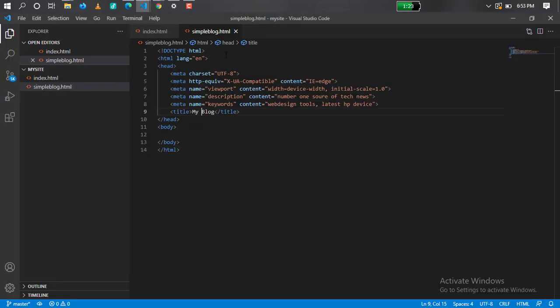Don't forget, I have too many tabs. But when you hover over this now, can you see my blog is coming up here? When you hover over this tab, you understand? So this is my blog, right? That's the title you just included. And don't forget, using that shortcut, it has already created the body for us. I said the body is where you're going to display whatever you want.